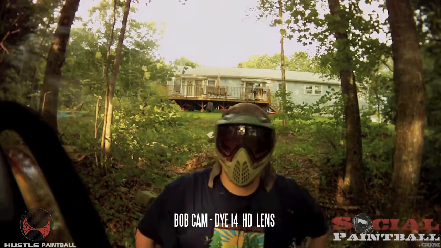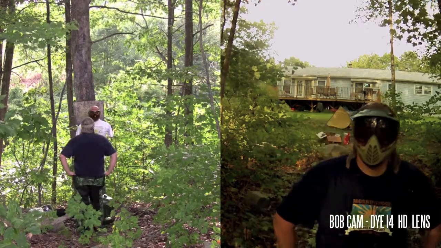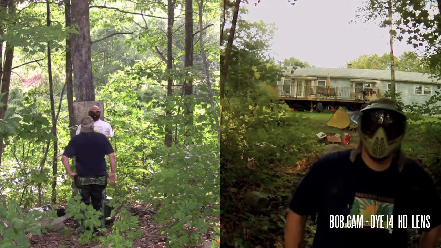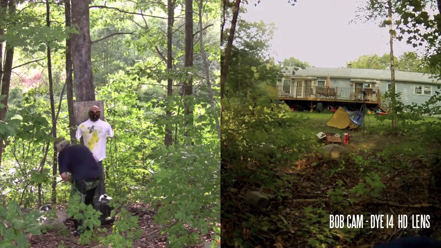So here's me standing right in front of Bob. Her i4 lens. It's probably a little darker than that yellow. I want to get up pretty close, so you can see me. Contour isn't that great when you get far away there. It doesn't zoom or anything. So I really don't know what you're seeing yet.